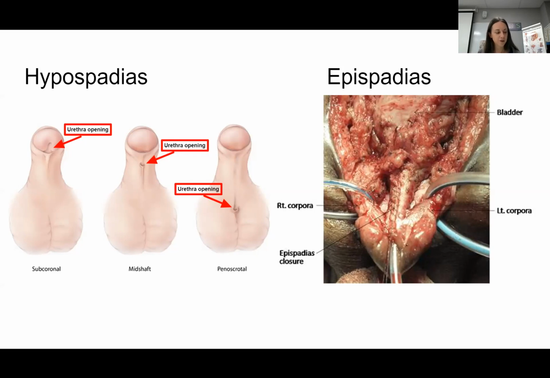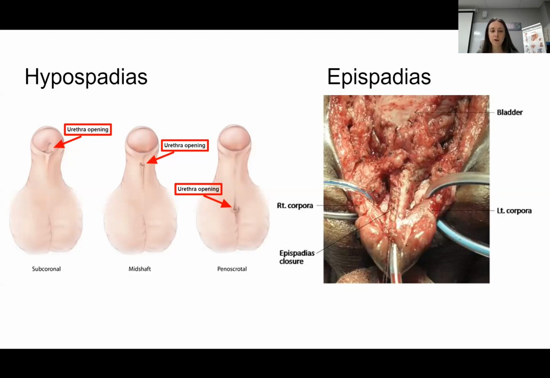So now look at page 882, epispadias repair. This one's your congenital condition of the urethra, but you see we're going to fix that the same way. We want to fix the opening of the urethra and make sure it's in the correct position. That is what we're doing on all of these cases.